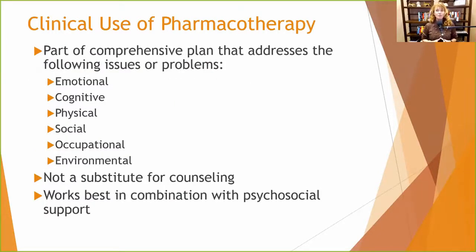Part of a comprehensive plan that addresses recovery involves us helping people deal with their emotional, cognitive, physical, social, occupational, and environmental issues. So we're going to look at that. But remember, people are not going to be able to maintain housing if they're spending all their money on dope. People are not going to maintain a job if they can't get there because they're too hungover or strung out. So medication-assisted therapy plays a critical, pivotal role in early recovery, helping people start reestablishing a new drug-free life.